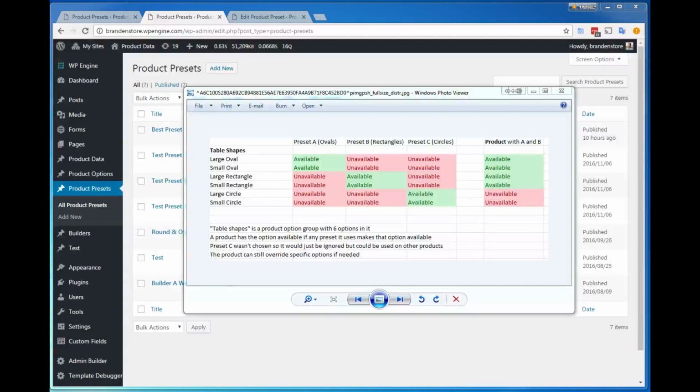Hey Marty. So I have an update on how the multiple preset system's working, and I just wanted to take a few minutes and go over it. It's mostly the same as before, but I'll make sure to highlight anything that might have changed.